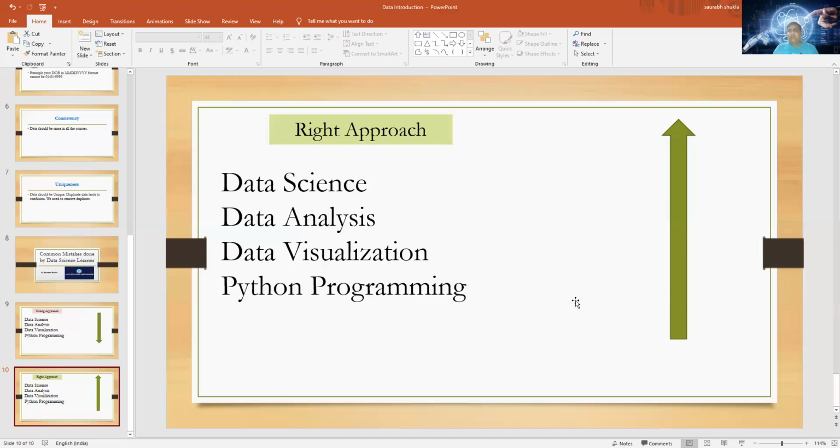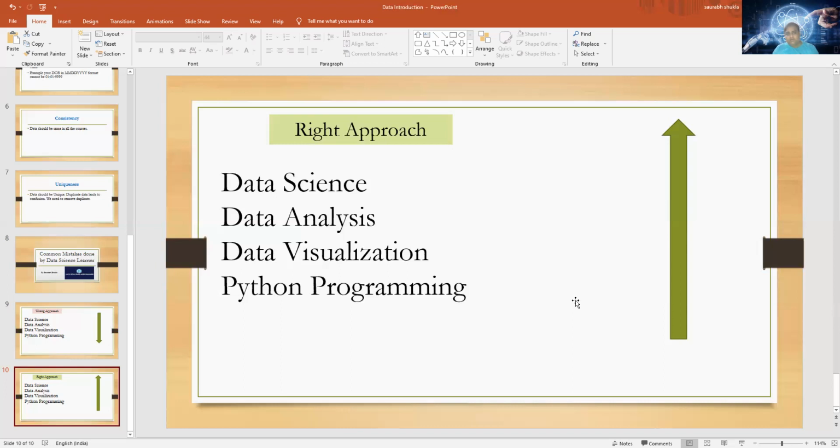Until you are able to create charts in Python, do not jump on any algorithm. Data visualization is the first part which you have to do after Python programming. Python programming, read the data. I will give you a CSV file. You do not know how to read that particular file, and you are jumping on data science directly. Like, I want to do random forest, I want to do SVM, I want to do neural networks. You can take names, it's an endless topic, I'm telling you. But before that, you have to understand the Python.